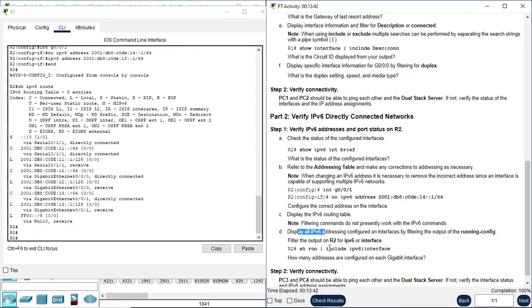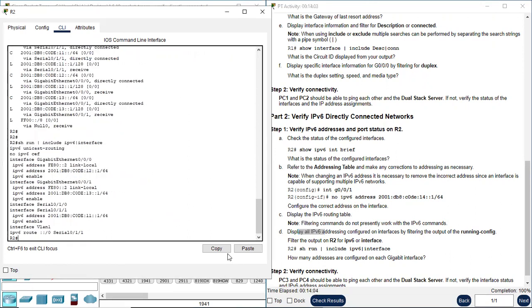Filter the output on R2 for IPv6 or interface. It's show run, space, pipe, space, include, IPv6 pipe, no space here, interface.